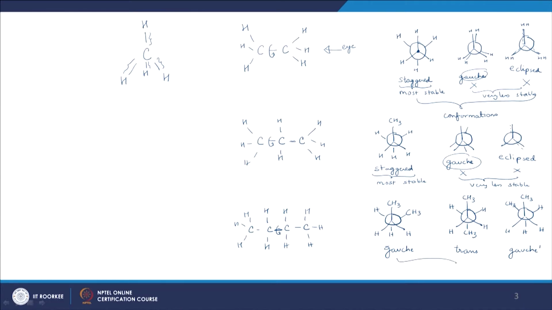In this case, these 3 are all staggered conformations, and all are, I would say, stable. And by stable I mean that trans may be slightly more stable compared to gauche and gauche prime, but more or less you can observe all these 3 states because all of them have roughly similar kinds of energy levels. Okay?